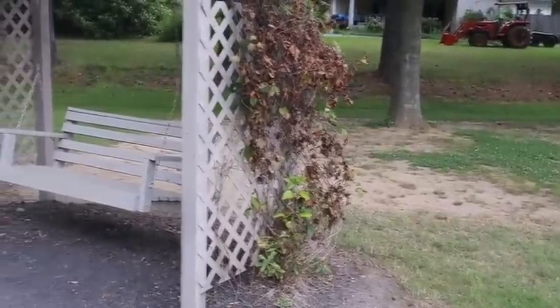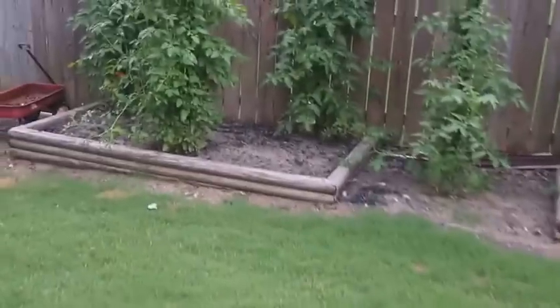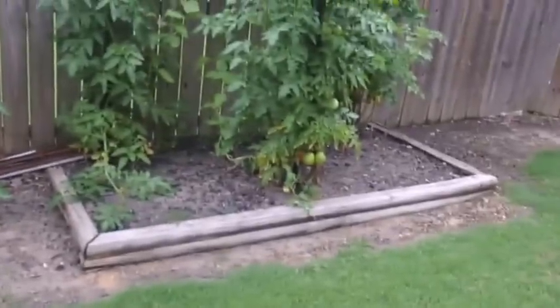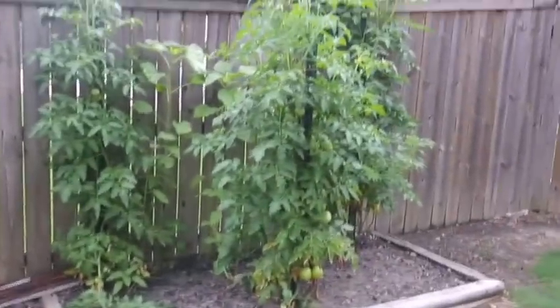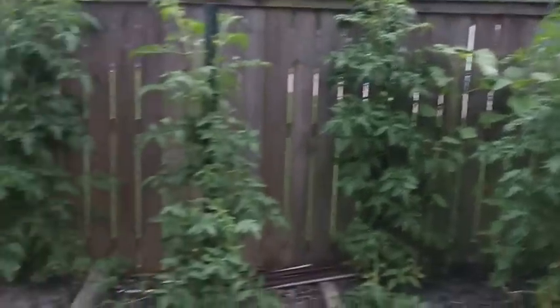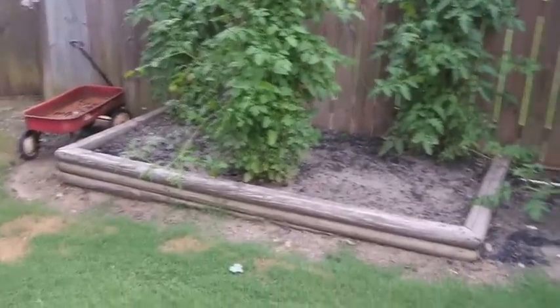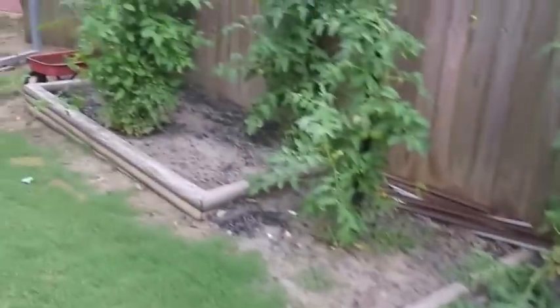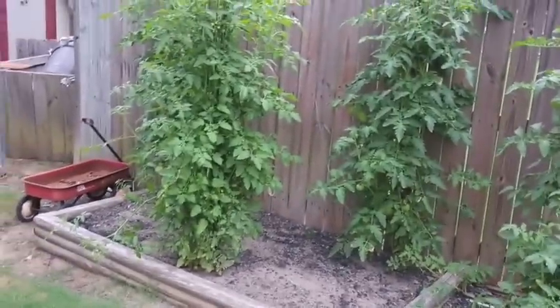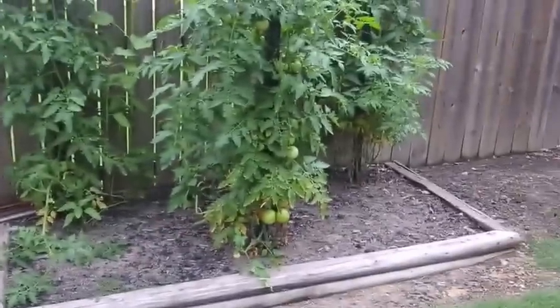Now I'm going to show you our tomato plants — planted in 100% fireplace ash. Other people's plants around here are maybe three feet tall; ours are seven feet tall. We've done this for about 10 years, taking all our fireplace ash every winter and putting it in these two beds. It's incredible what it does — the tomatoes are as big as softballs and I've already harvested a handful of cherry tomatoes. My husband planted some sunflowers in the back. If you have a wood-burning fireplace, save that ash and plant your tomatoes in it, even in a five-gallon bucket.